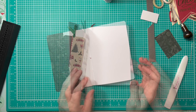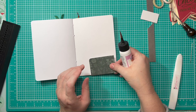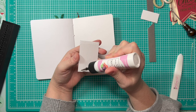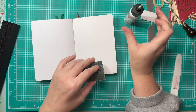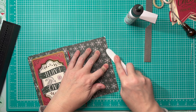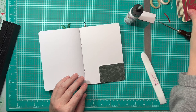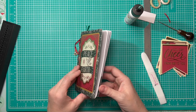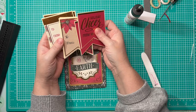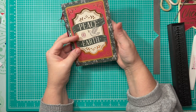Now we've got our little pocket or tuck spot in place. I did make tags as well and they will fit right inside of here, which I think is pretty great. On the back one I made them larger on some; on others I just used what paper I had left. I glued two sides on the back pocket and gave it a good burnishing, then trimmed the corner to match. And there we have it — we're finished. Any one of these little tags or whatever you want to stick in here is going to fit in the back just fine. I cut them out and backed them on some of the scraps of the 110-pound cardstock. That's how I made these simple little junk journals to go with my little gift sets.